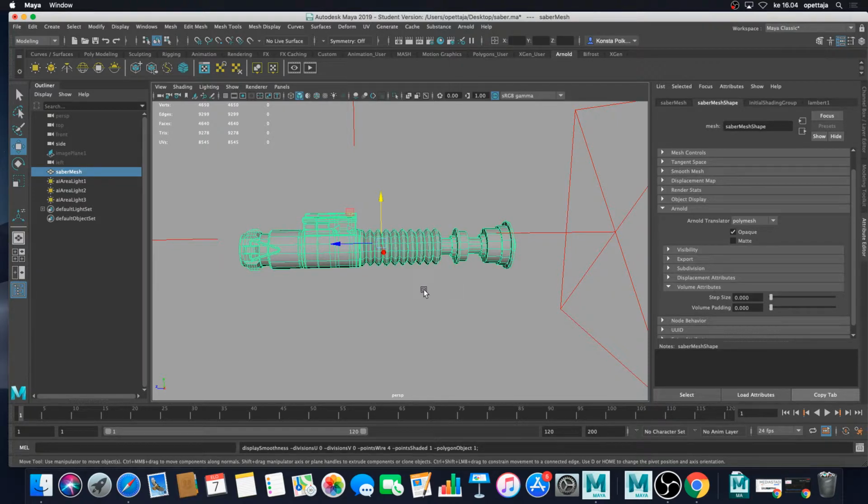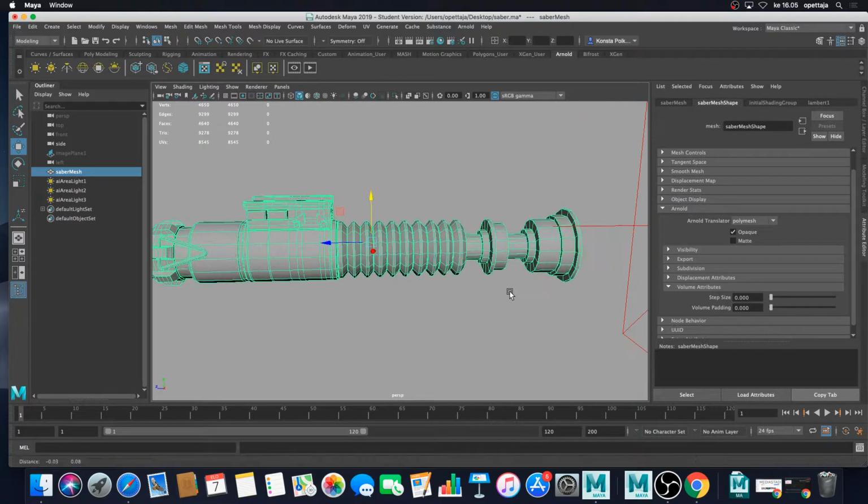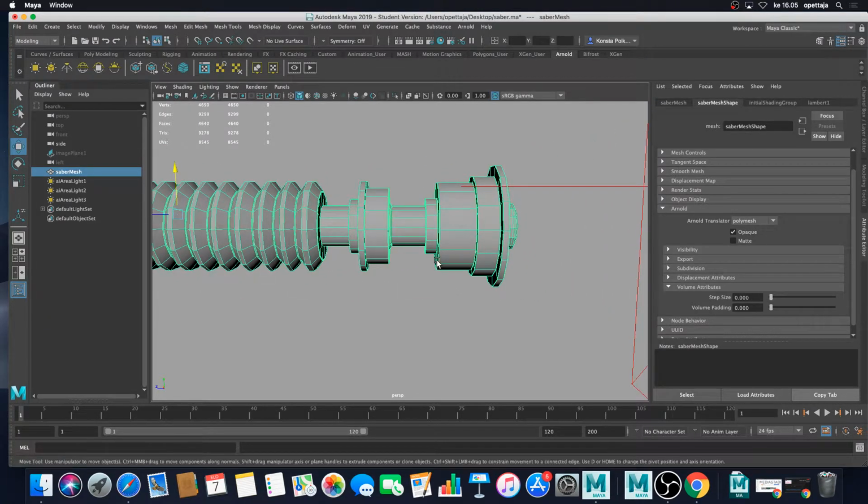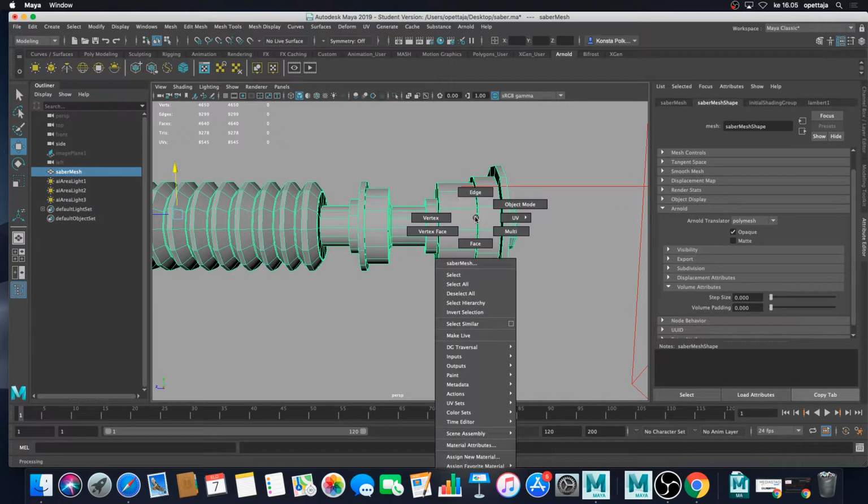I'm going back into the lowest subdivision level, so I'm pressing number 1 on keyboard, and then next thing what I'm doing here, because we don't have any texture maps, we are going to apply the materials on certain faces. So that's why I'm entering the face mode.